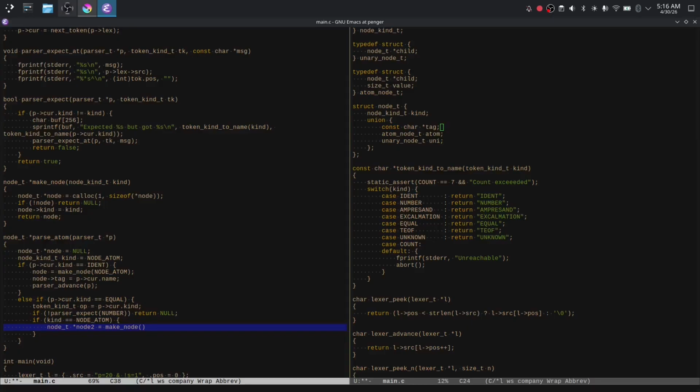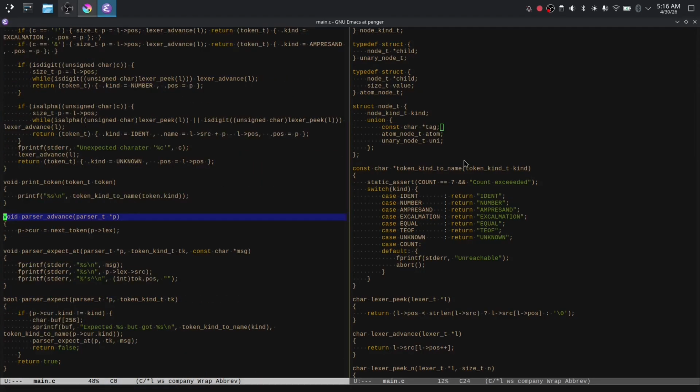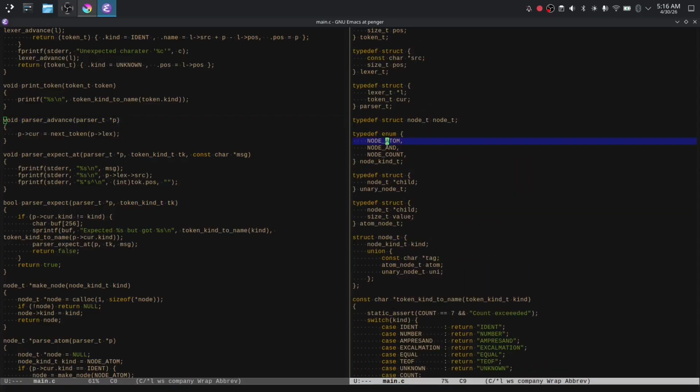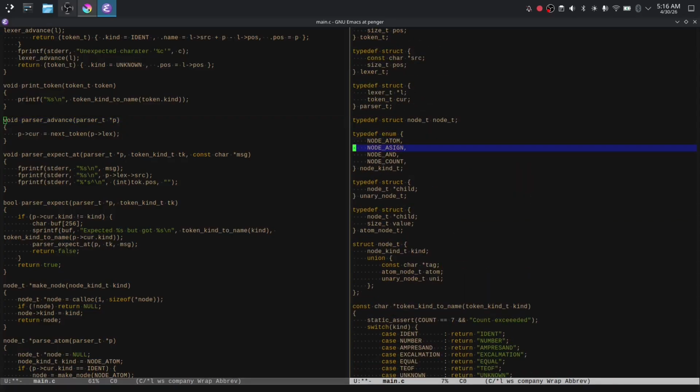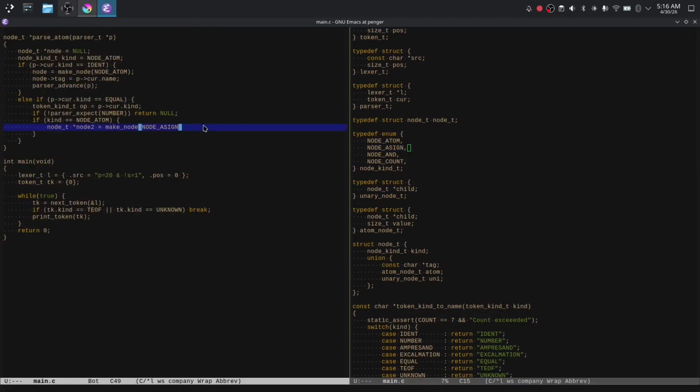We are going to make node assign. I need assign node. That's basically the idea. So let's have an assignment node here, because I think it makes my life easier. The atom defines the name, and the assignment defines our assignment, and that is that.